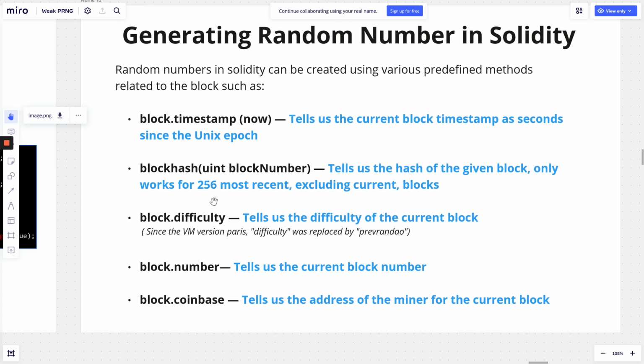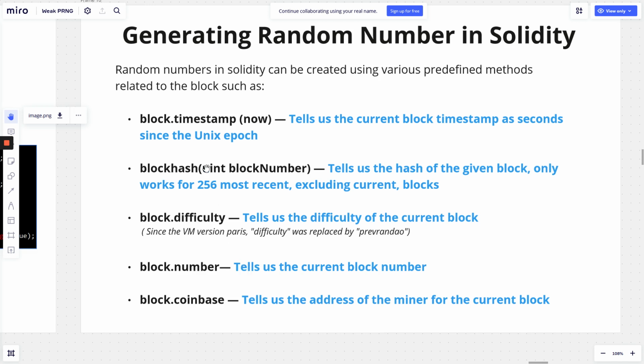It only works for the 256 most recent ones. We have block.difficulty, which has been replaced with prevrandao since the EVM version Paris, and block.number, which tells us the current block number, and coinbase, which tells us the address of the miner. So we can use all these methods to generate random numbers in Solidity.